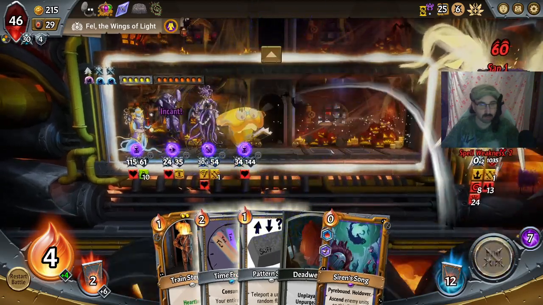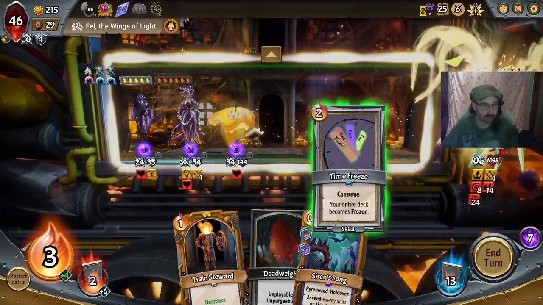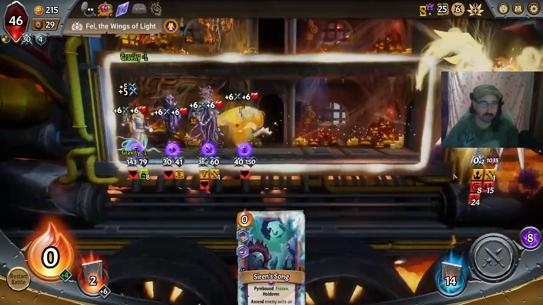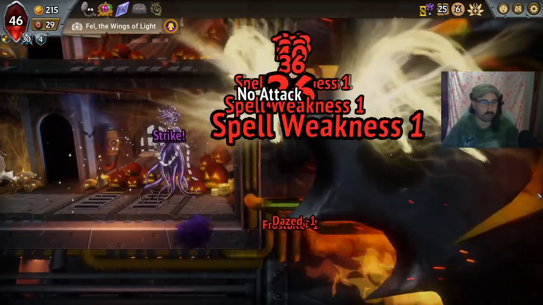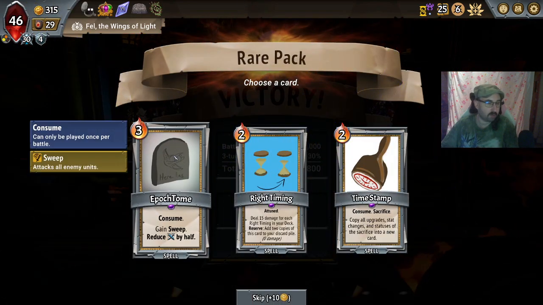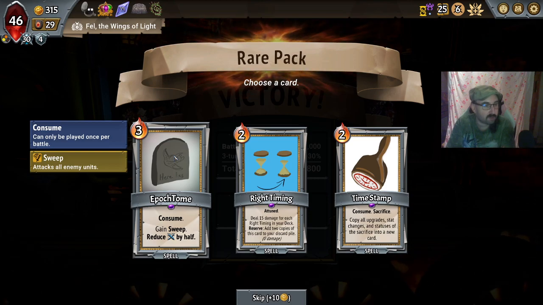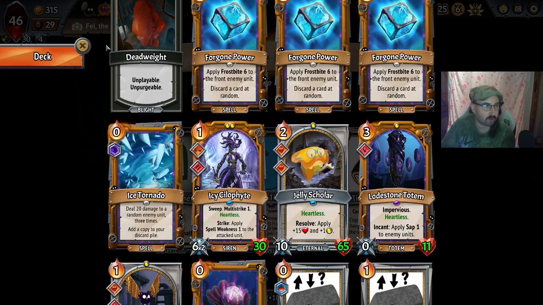Let's play an ice tornado. Let's play a pattern shift. Another spell for incant. Not that we need any. We are now crippling these enemies. Epoch Tome. Consume. Gain sweep. Reduce attack by half. I don't think we need that because we already have a pretty decent sweeper.